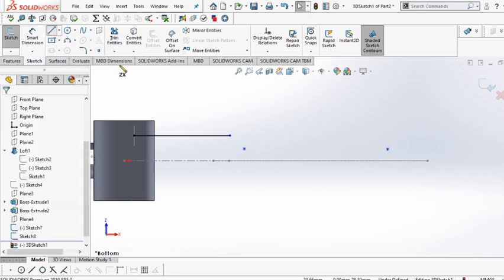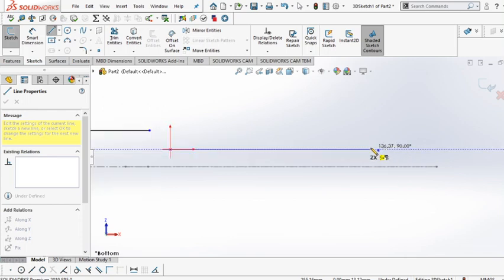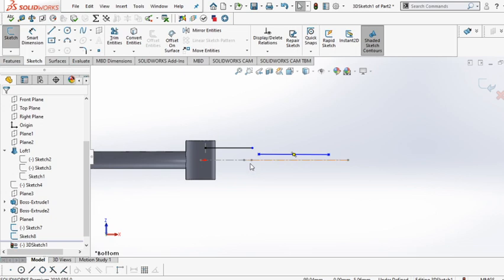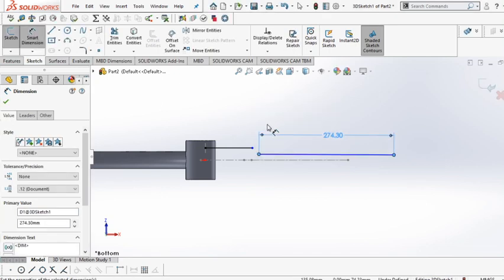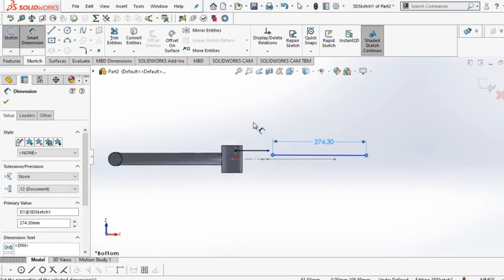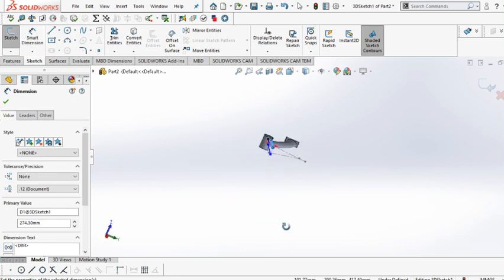Now create a line. That looks good to me. And give a dimension of that as around 274.30 something. Let's try. You can always change the dimension, so it's not going to affect anything, and even in assembly, if it doesn't work, they can just go back and change it. It's a quick change.